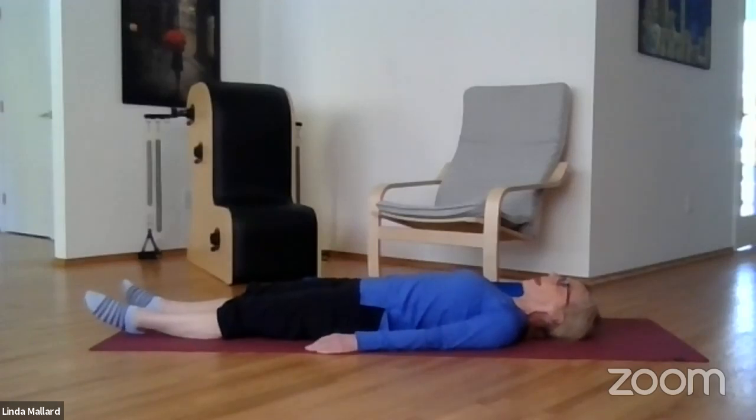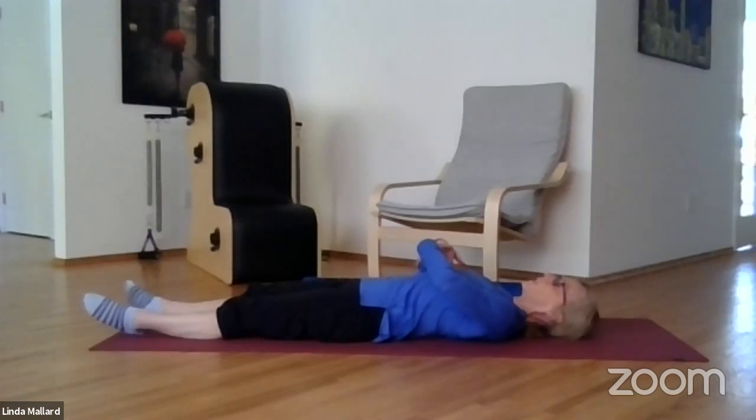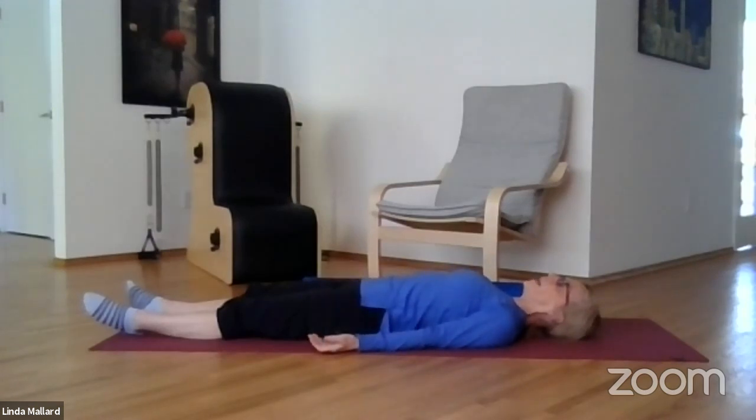So what did we just do? We just did our rebalance sequence, our pelvic tuck and tilt with our 3-dimensional breath. We moved your pelvis independent of the ribs, and then we moved your rib cage independent of the pelvis, and we brought stability into your core. So turn your palms to your ceiling, close your eyes, and just check, is there more of you on the mat?